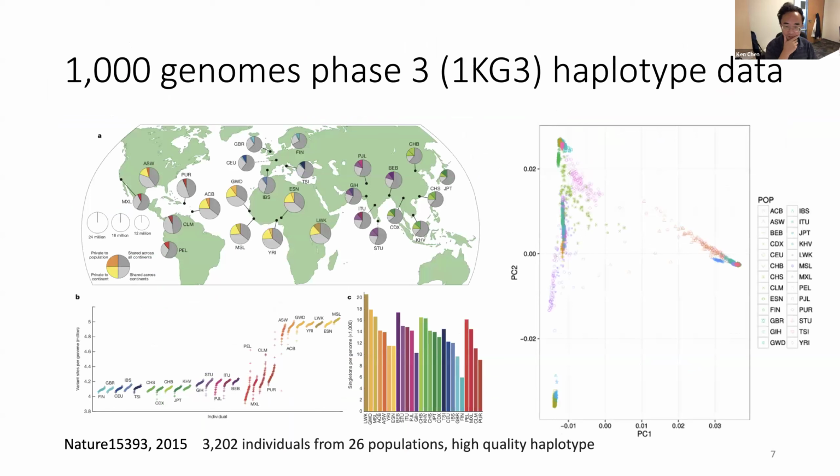Many of you know that one of the foundations of our current population genomics is the 1000 Genomes Project, the last version of which, phase 3, was published in 2015. It has about 3,000 individuals sampled from across the globe, covering 26 major genetic populations. It produced a pretty high quality haplotype for each of those human populations, which can now be used as a reference for us to trace the genetic origin of samples if the genotype data can be obtained one way or the other.